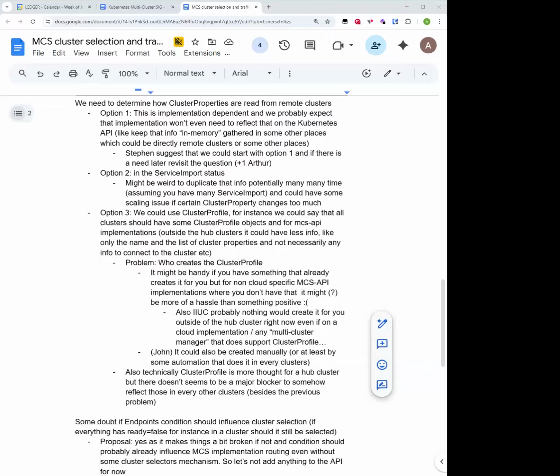I think it's kind of interesting. I'm just not sure, because I'm thinking of my implementation, for instance, for Cilium, where we don't directly read the Kubernetes API for remote clusters.